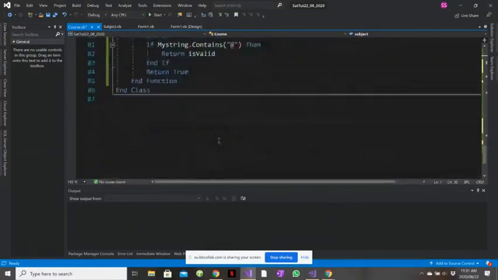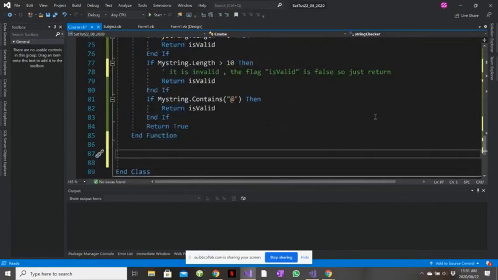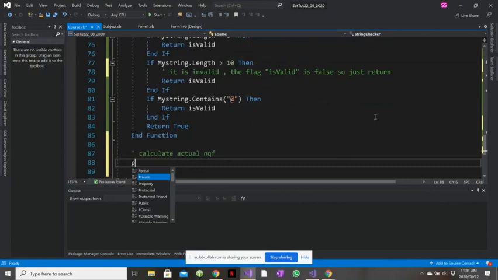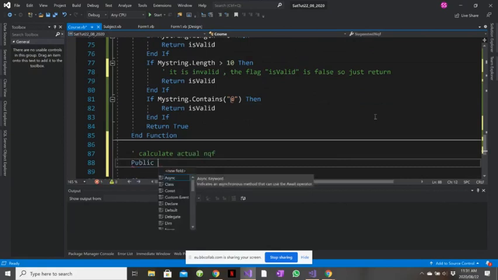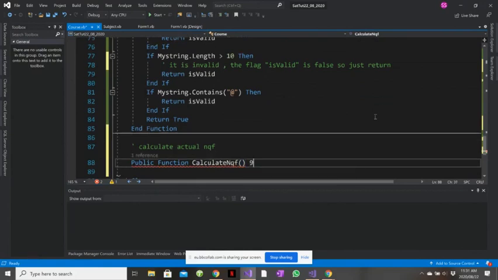Now we need to do the total function, right? I'm going to do this at the bottom. We're going to call this calculates actual NQF. It's going to be a public function, calculates NQF, and it's going to return an integer.